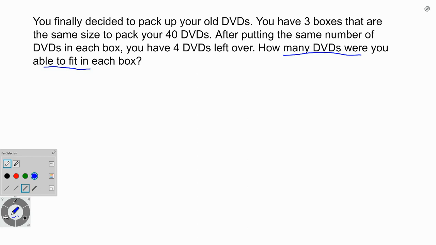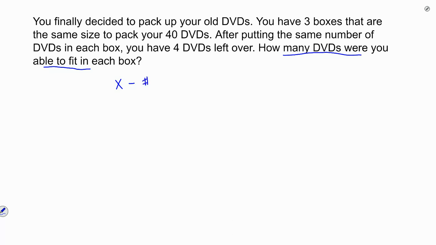Since this is an unknown, something we are looking for, we're going to make a variable to describe this. Now remember, a variable describes something that is unknown, something we're trying to solve for. So we're going to have x here, and this represents the number of DVDs in each box. When you're starting with a variable, it's a really good idea to define what it means, so that way you can help figure things out. It makes it easier just to define it.